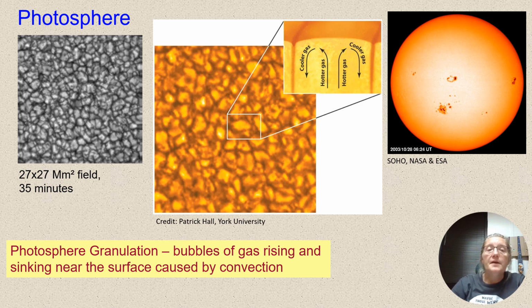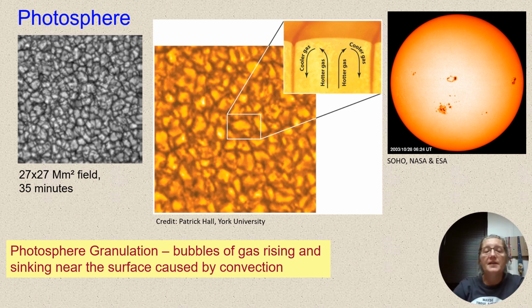So if we look at the surface of the sun, the photosphere, which is that outline of the sun that we see, looking at it at a distance or at low resolution, it appears smooth. But on higher resolution, when we look at it more closely, we see a pattern on it. On the left in black and white we can see it, and in the middle we can see a color image of this pattern. This pattern is what we call granulation, because it looks sort of like grains.